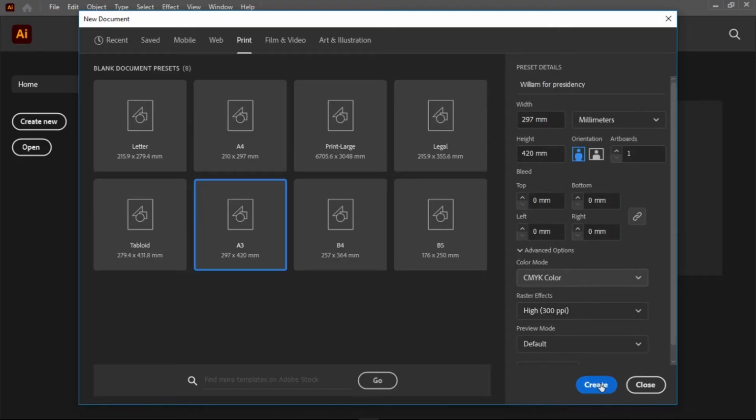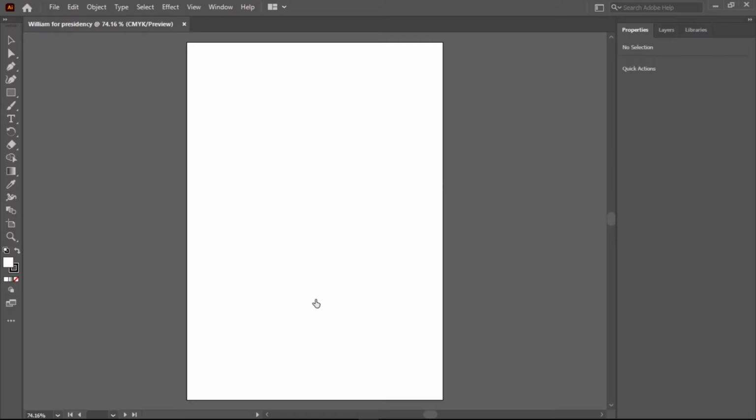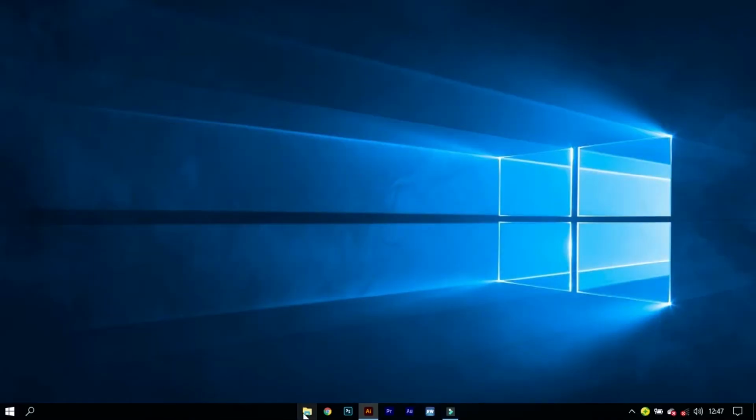Then I will just click on create, and you'll give it a little moment and it will load this very page. So here is where we are going to work, and my friend, we are going to be as fast as possible. First of all, I want to bring in the image that I made last time. So I'll just come and look for it in here.